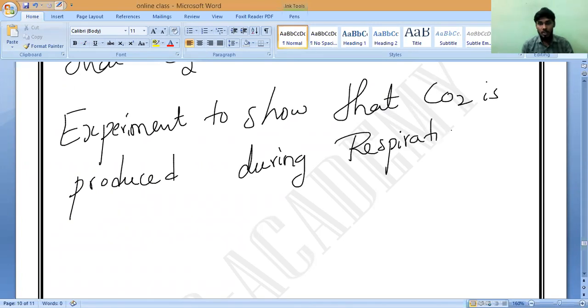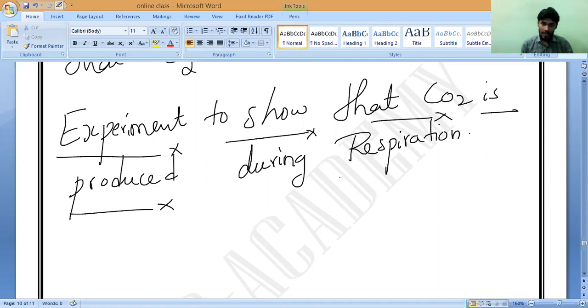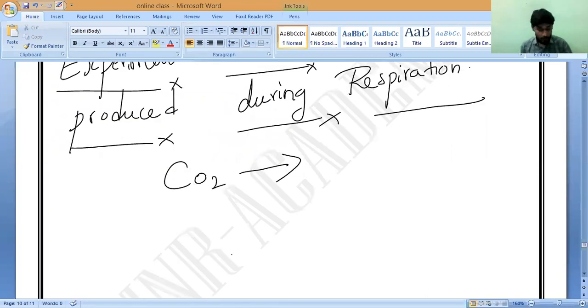During respiration. Now, before entering into this experiment, please tell me how we need to test carbon dioxide. Chemistry chapter 1, it will come. I have taught you also. If carbon dioxide is releasing, how can we detect it? Can you say that process? Remember very carefully. If you pass a sufficient amount of carbon dioxide, some substance will turn milky. What is that?